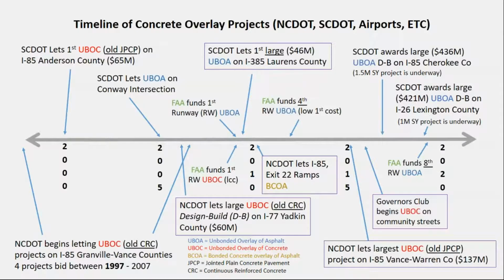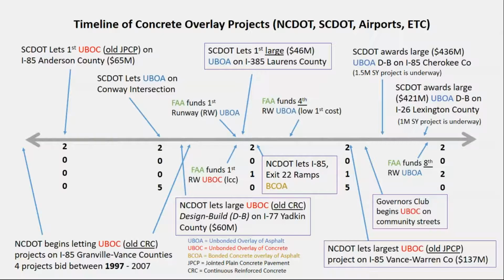You can see some of the FAA funded projects. Those are our airport jobs. And now if you look to the right, we've completed 8 local airports with runways unbonded over top of old, distressed asphalt. So you can see we're getting a good history of concrete overlay use. The ones that I put in the little purple blocks are the projects I'm going to hit upon again very quickly today.